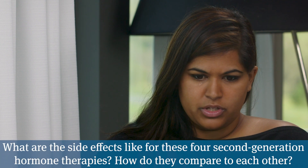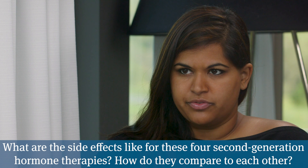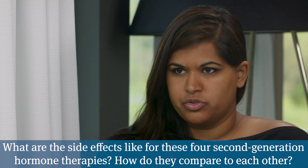Since they all have a similar way of working and they seem to be in similar time frames as far as results, really what it comes down to with these side effects is quality of life. Can we talk about the side effect profiles of each and what you think would be more beneficial in certain cases?